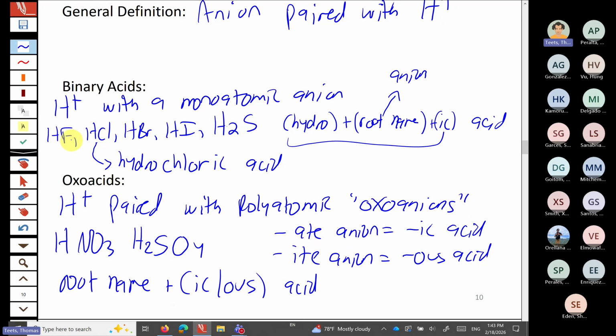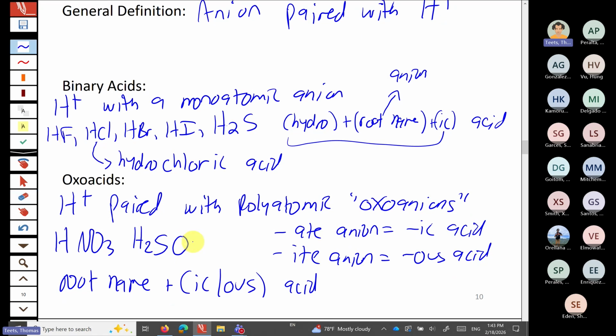So maybe to give you one example of each, let's change this to H2SO3. So HNO3 would be nitric acid. Nitrate changes to nitric when it's an ATE ending. And then this one here, the sulfite, so it becomes sulfurous acid, or sulfus acid is fine as well. All right. But the name of the acid, the ending comes from what the anion is. Again, you'll see some of these are more common. Sulfurous acid is not very common, but nitric acid very much is common. Same with sulfuric acid.